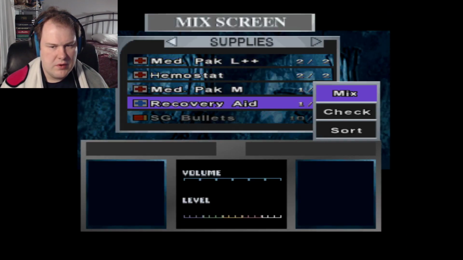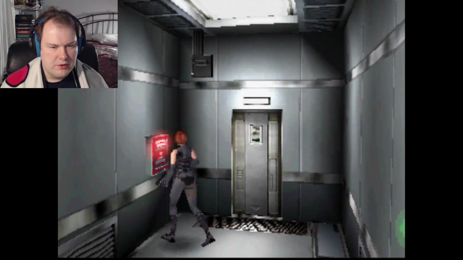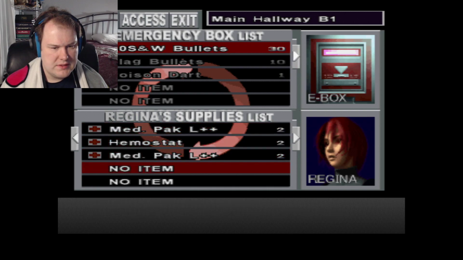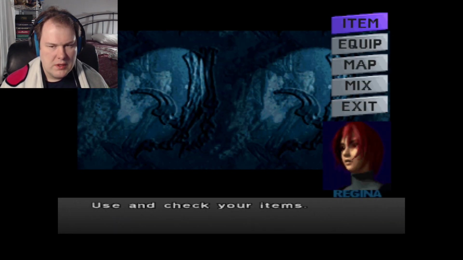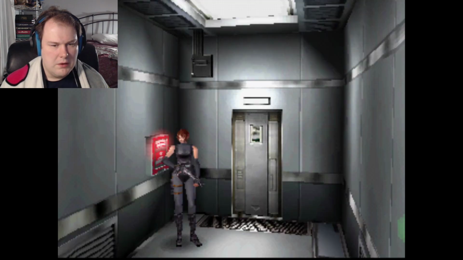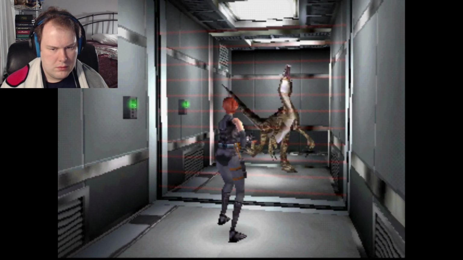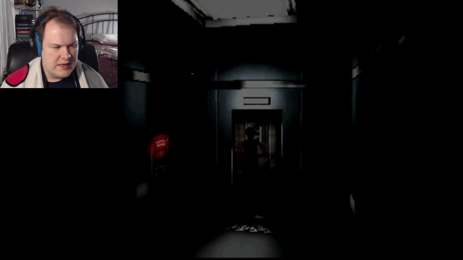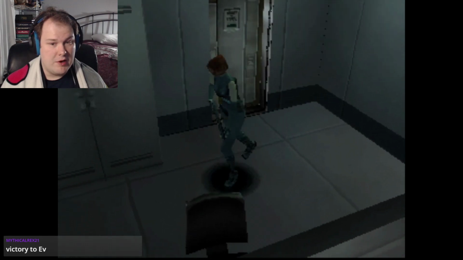Okay, let me mix that recovery aid with that. Now I have some room. So we'll take the 40 SW bullets, take those, and then, all right, we're not so defenseless anymore. Yeah, but I don't think we need to go this way. At least not now. So we'll just leave this place alone for now. Yeah, victory to Ev. I finally have ammo.